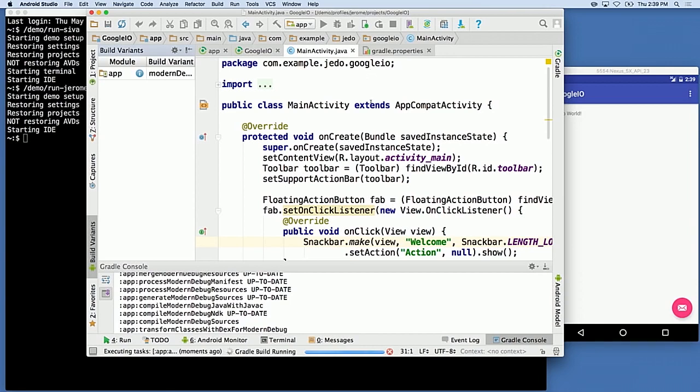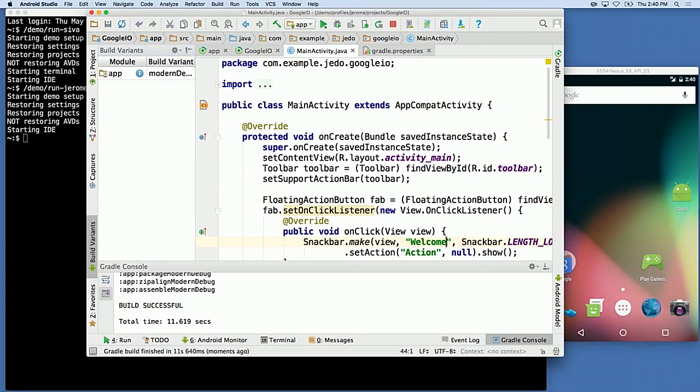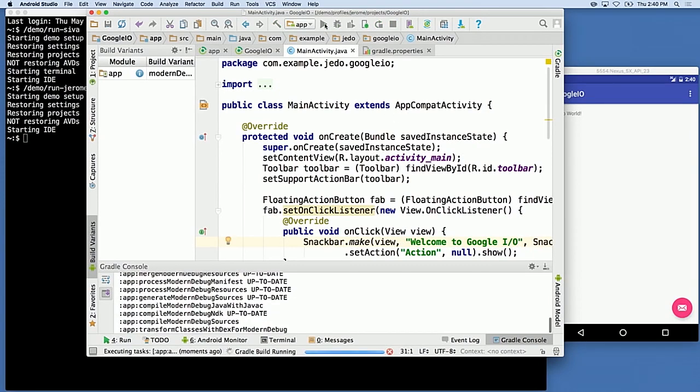And that's not going to make a huge change for the full build. So let's wait until it's doing its job. 11.6, we were at 12, so it's not great, but slightly better. But where we're going to start seeing a big difference is when we do the incremental build.